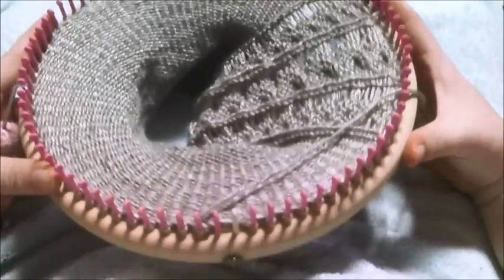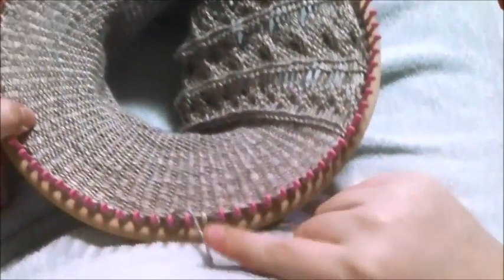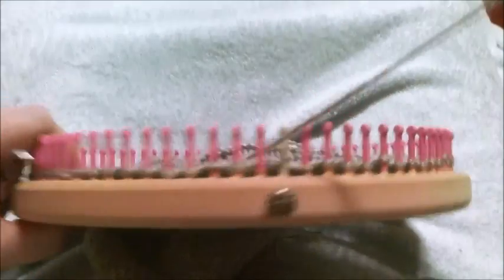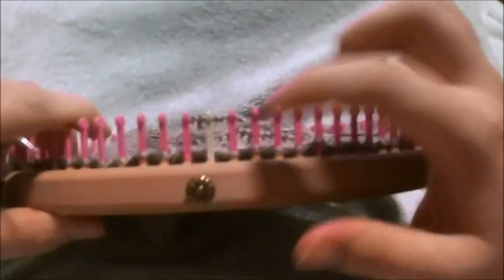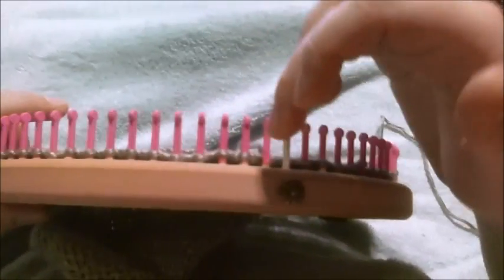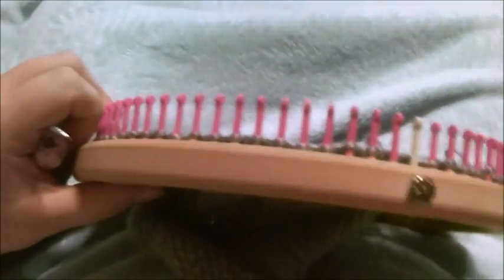But what you're wanting to do is decrease by 10 on each side so that you can add your sleeves in later. So I've already decreased by 1 on each side, and since I'm ending here, I can continue with every row to just simply move the stitch over and then knit over and then move that stitch over and decrease on both sides with every row.